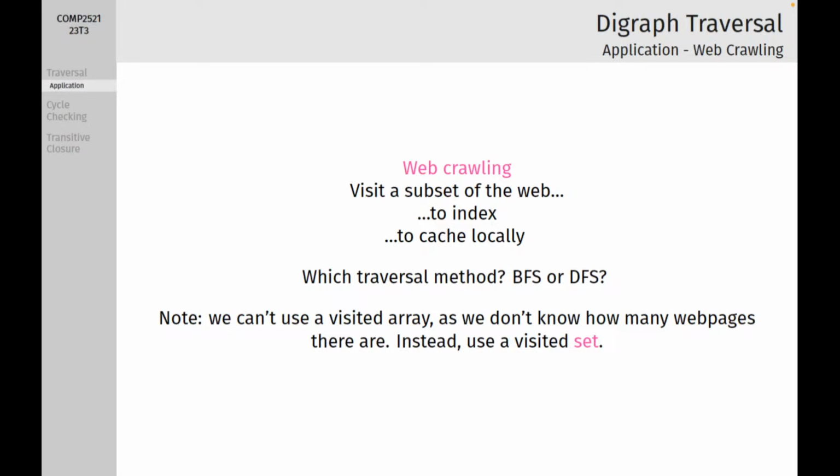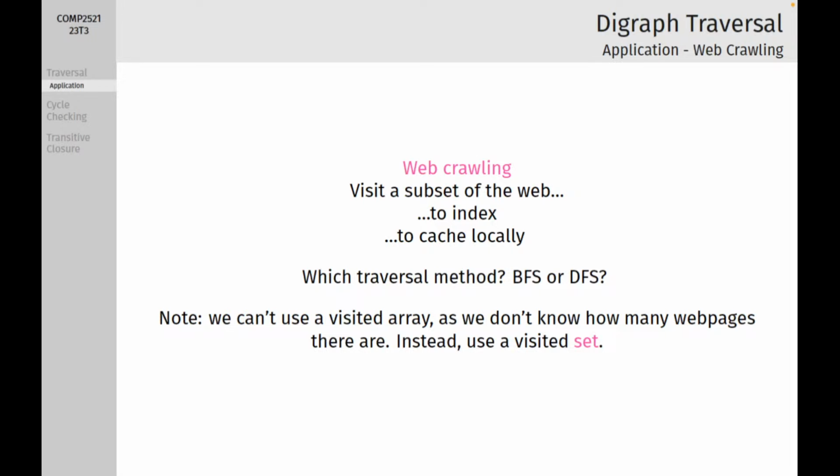So out of those, if you use a DFS, let's say we start at a UNSW website and we run a DFS. Since DFS follows a path, tries to go as far as possible down a path, it's very likely, in fact, that we're going to end up visiting pages that are very unrelated to UNSW very quickly, right? Because we're just following links. Let's say we just follow a random link on each page. We're going to get out of the UNSW domain really quickly and find something irrelevant, right?